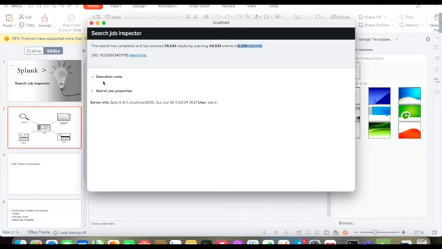Now, execution cost. The second one is execution cost and the third one is search job properties.